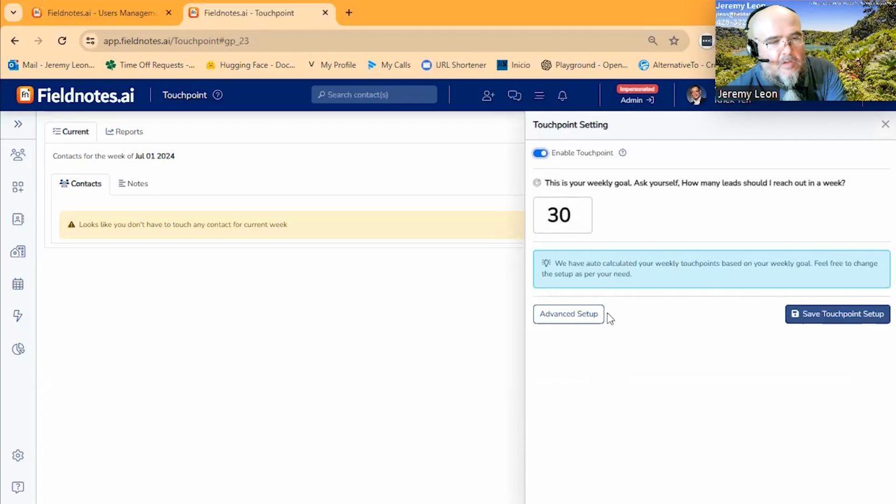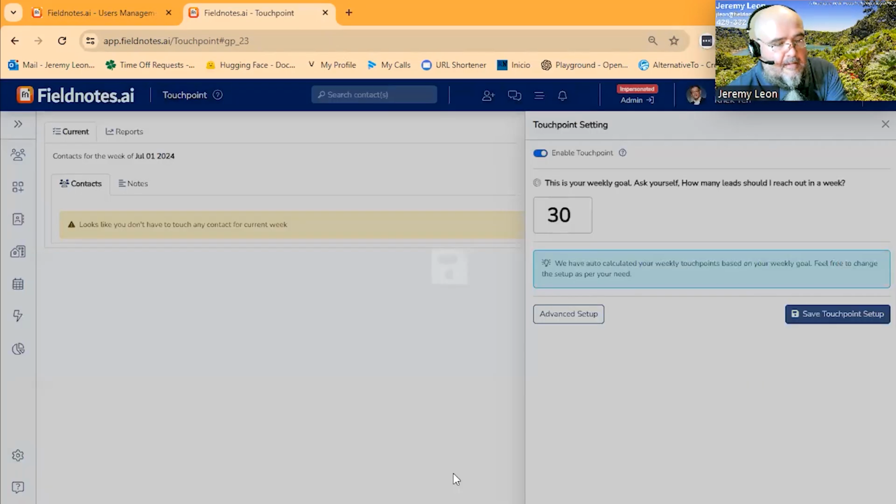Now, if I wanted to do something simple, right? And let's just say from everybody that's in my CRM weekly, I want to be following up with any range of numbers, right? So we could have 30, 40, 50, right? That's your decision. But this is the easy setup, where you would essentially just say, okay, 30, and then you would save your touch point, right? So 30 people in a week, I want to be following up from all of those categories that I have in relationship status. If there's nobody in there, obviously nobody gets followed up on. So you would save, right?